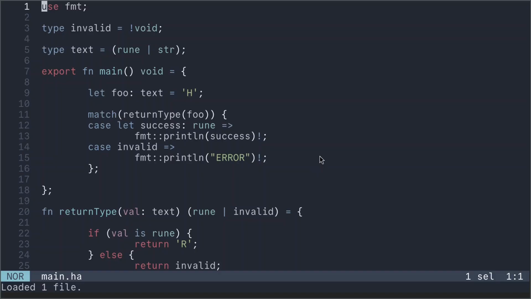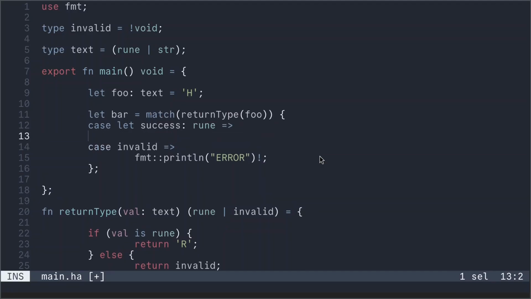Now, let me show you what you generally do when you use the caselet syntax and handle a success case. So generally what you do, say you want to capture your return value inside of another variable, okay? The syntax, what that would look like is, we'll say let bar, okay, so you see what's going on here, okay? We have let bar, and then we're using our match statement here and calling return type.